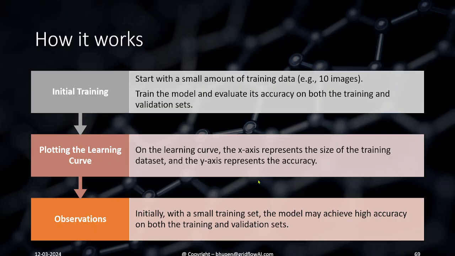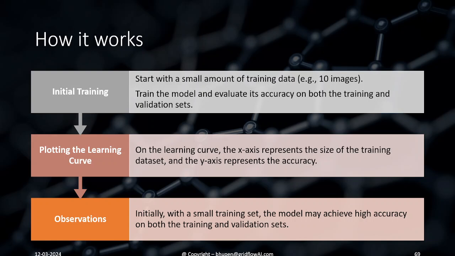And essentially what learning curve is doing is it's going to take incrementally more number of samples gradually. Let's say you have 1,000 samples, and you tell the learning curve to start with 10% of 1,000, then 20% of 1,000, 30% of 1,000, and so on and so forth. So with the increasing number of samples, the model is going to train with the data, let's say 10% of 1,000, and then test it. Then 20% of the 1,000 train and test, and 30% of 1,000 train and test.